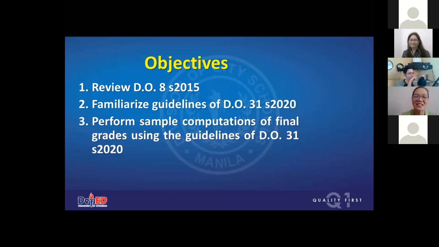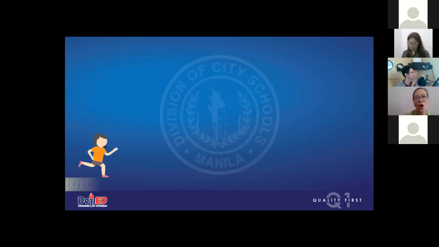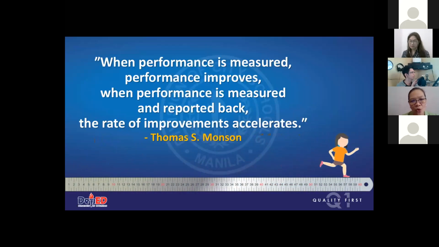Ayos, okay. There are 772 participants. Therefore, I am positive. I know that these 772 participants will really try to participate sa kanilang mga bahay so that all of us will be guided, will be familiarized with this DepEd order. Okay, let's start. Allow me to start with a saying from Thomas S. Monson. Oops, ang bagal ng ating batang tumakbo. Talagang naglalag siya. Medyo mabagal yan. Siguro kulang ng push. Okay, nakaabot na siya sa finish line.